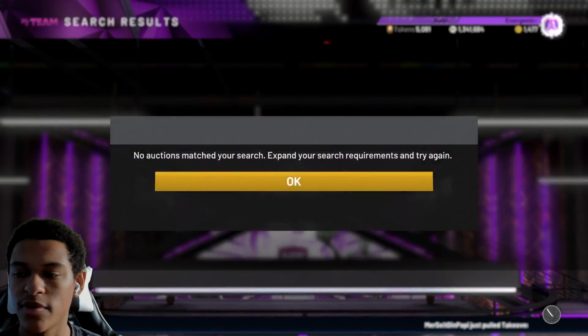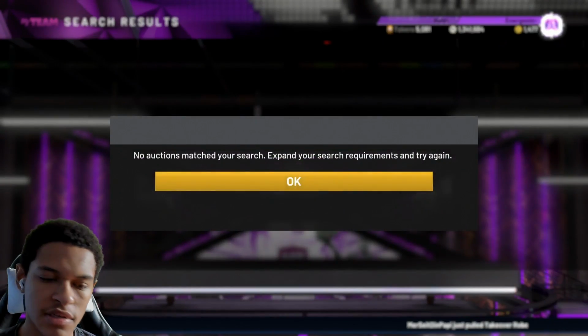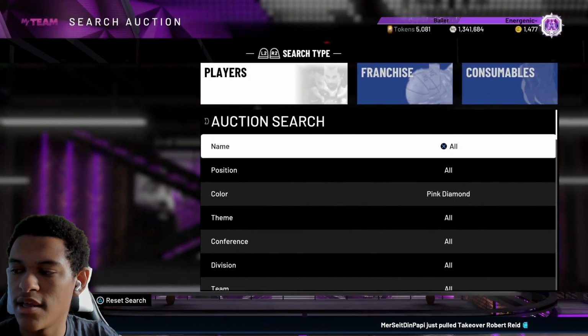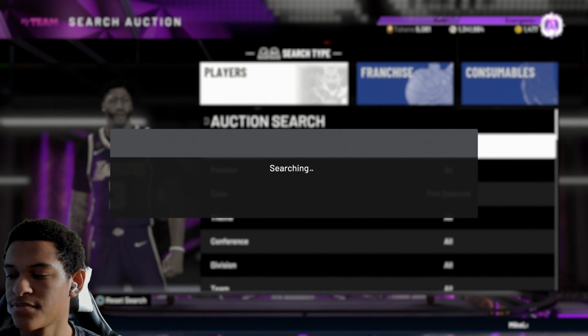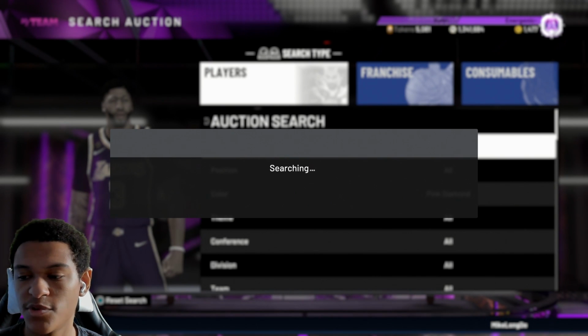And you might get lucky one day and see, I don't know, glitch Giannis or someone like a Jokic. I don't know, you can see literally any pink diamond in the game, and then you might luck out and see some crazy stuff that goes for a lot of MT. So yeah, man, I would use this filter and see what you can get.